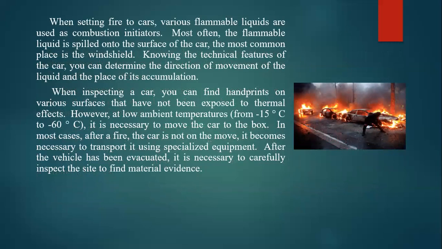When setting fire to cars, various flammable liquids are used as combustion imitators. Most often, the flammable liquid is spilled onto the surface of the car. The most common place is the windshield. Knowing the technical features of the car, you can determine the direction of movement of the liquid and the place of its accumulation.